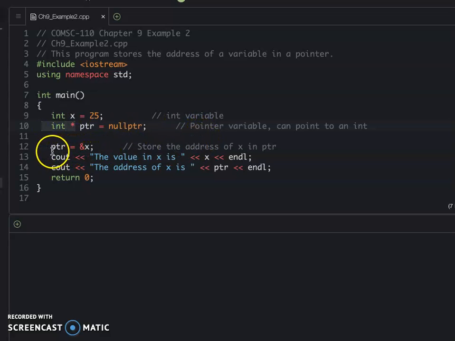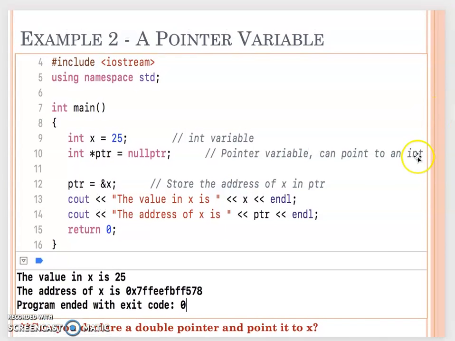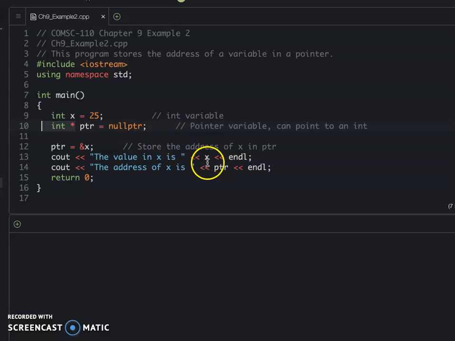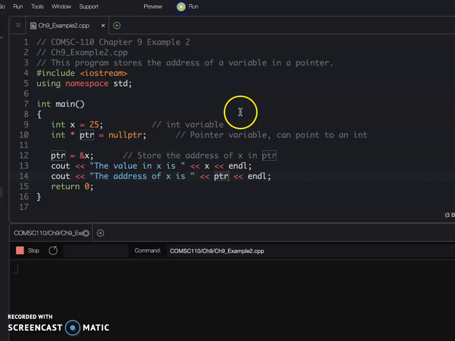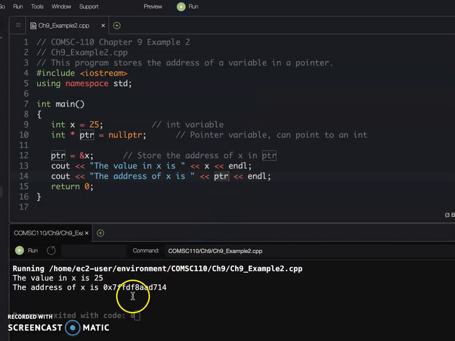Then here you can see we assign ptr the memory location of x. When we want to display x or ptr, x displays its value, and ptr displays the memory location.